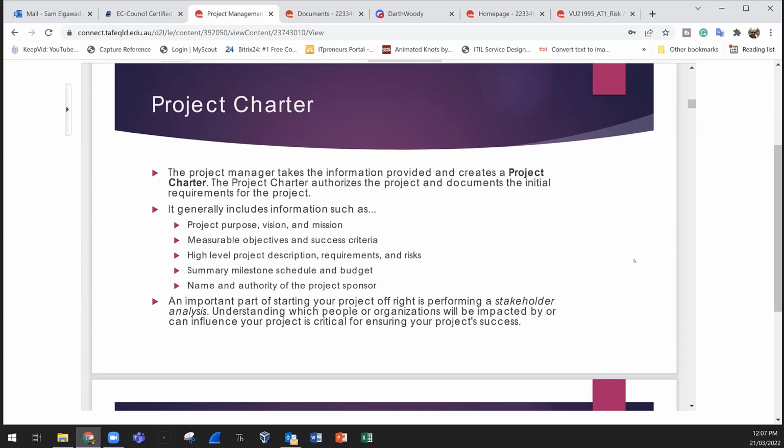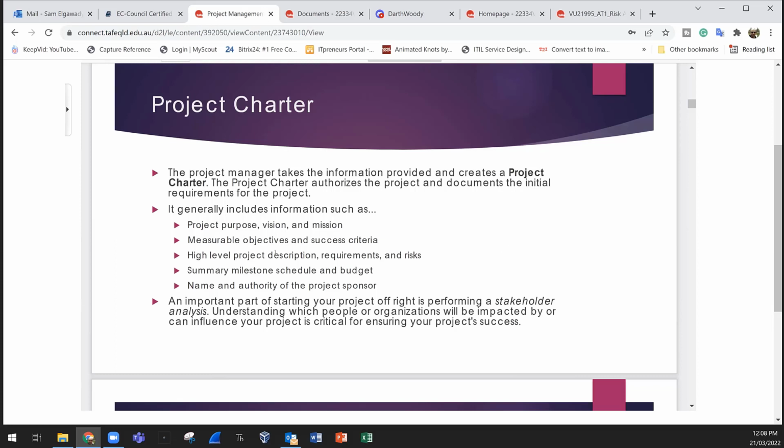We will have also what's called the project charter, and this is what is there, like project purpose, vision, mission. So we are having a new branch for our bank, so we can get more customers, keep the loyal customers also, increase satisfaction, being closer to our customers, our current customers, getting new ones. We can have some measurable objectives and success criteria. We need to measure that. We grow by 10%.